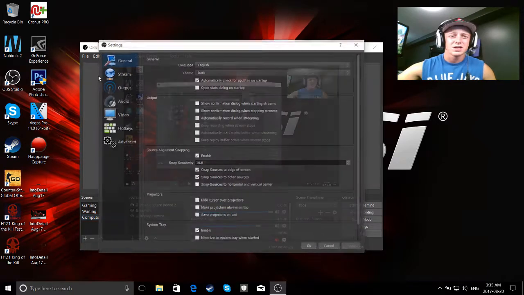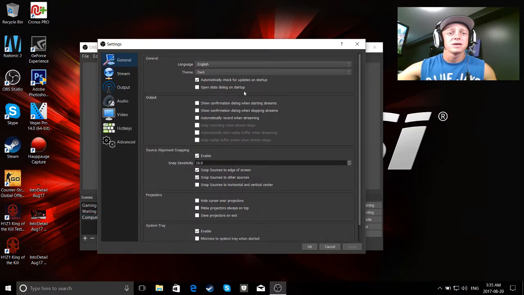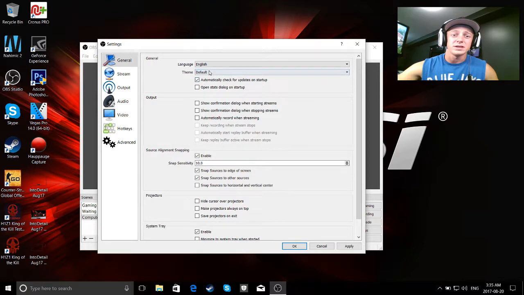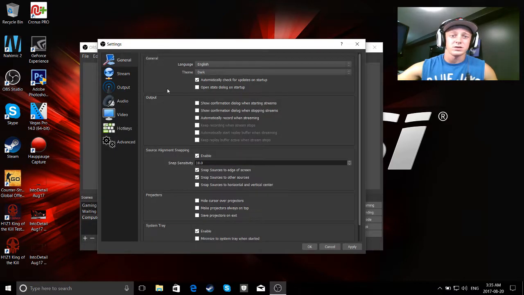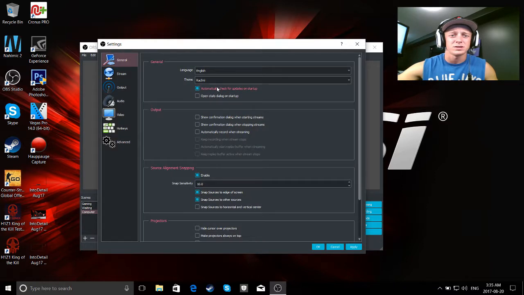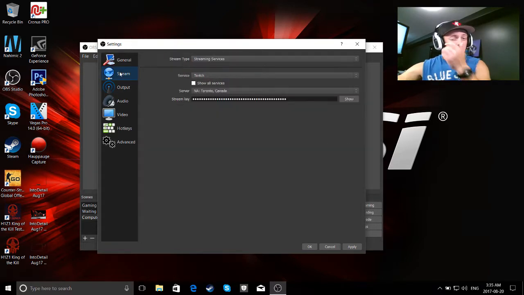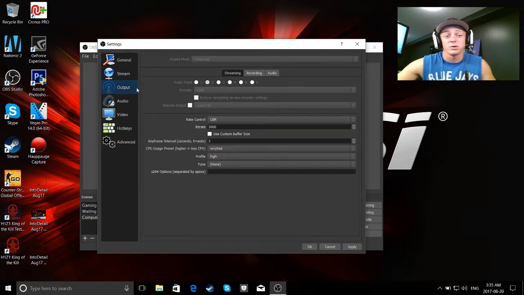All right, so another thing, I'm going to go a little more in depth here. Go to File, File Settings. So general, I didn't even touch any of that, except you might notice your theme's different. It's right here under Theme. Instead of Default, I have it Dark. Whatever you want, preference. I think there's a pink one in there somewhere, but I'm going to go with Dark. Okay, Stream: you can put your stream info in. If you don't even stream, then you don't have to worry about it.